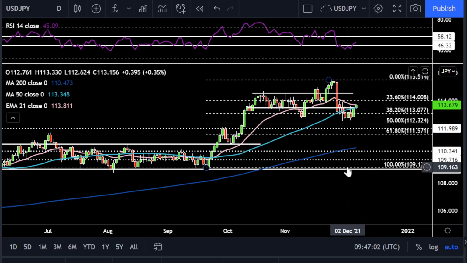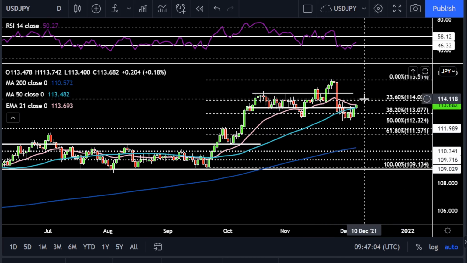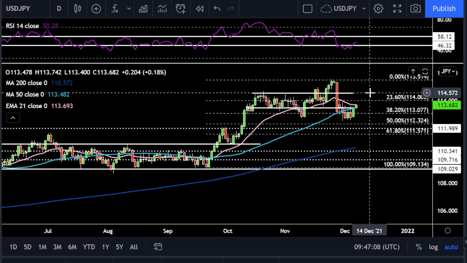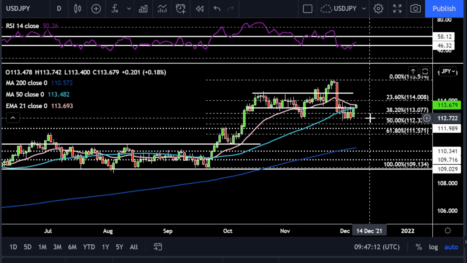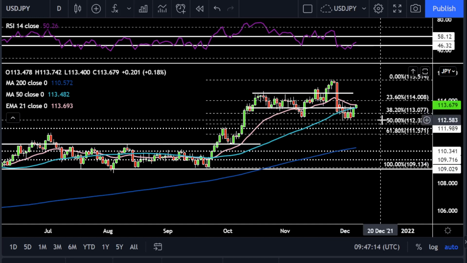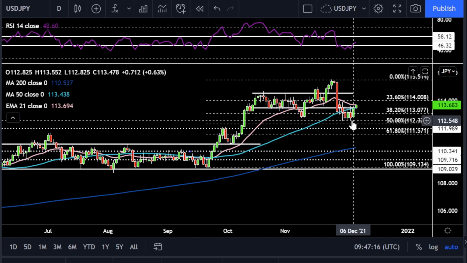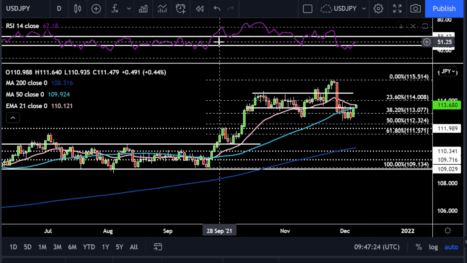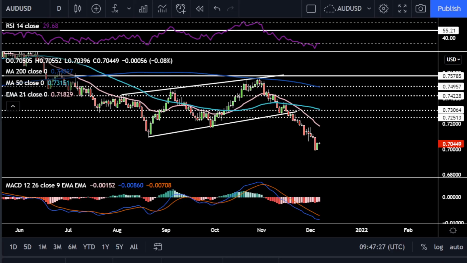Targets wise on the upside, I'd look towards the middle of this range around 114. Beyond there, I'd look towards the top of the range, 114.5. On the downside, if we were to see risk sentiment turn again, I'd look towards this little support here where we saw the candles come in at about 112.5. Again, notice a lot of these key areas are 0.5 numbers, round numbers. It's just how market psychology works, really.